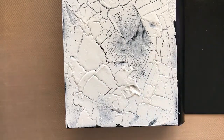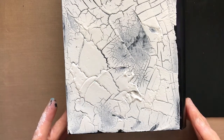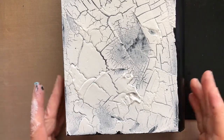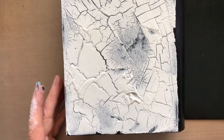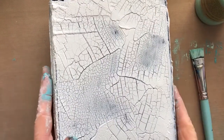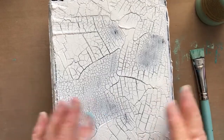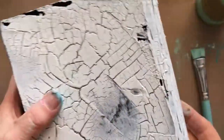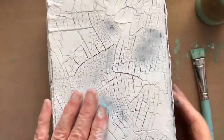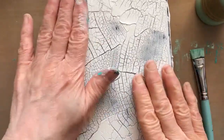Okay, I'm going to just stop there and show you where we're at. So I'll continue and do the rest of it, and then we make sure it's 100% dry and we move on to the next stage. Okay, we're on to the next stage now. I've cracked all of my box. You see, I've got some fantastic cracks going on here. I'm going to work on the front mainly.